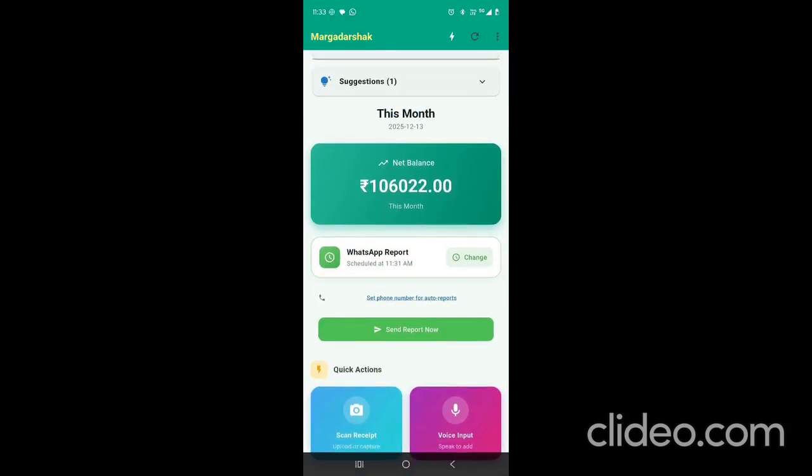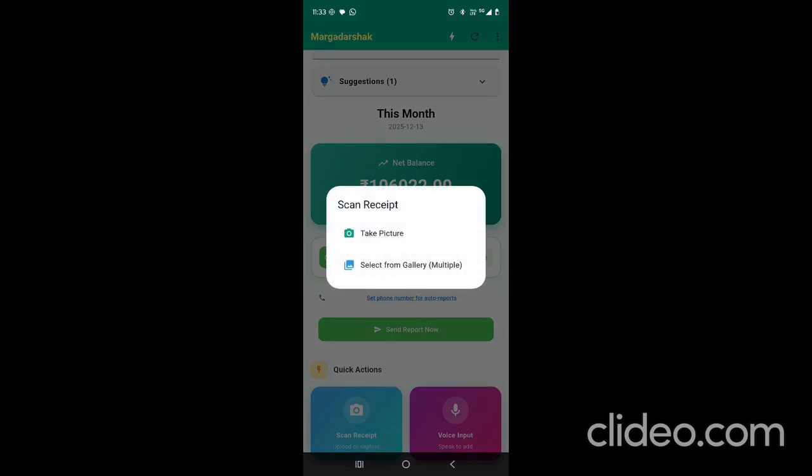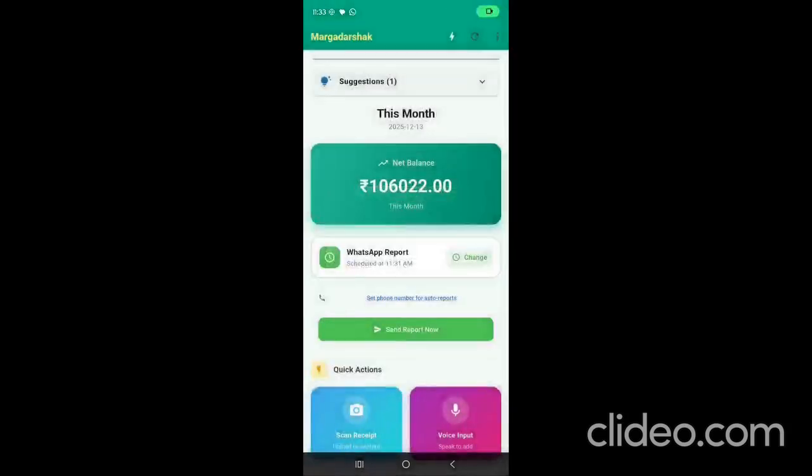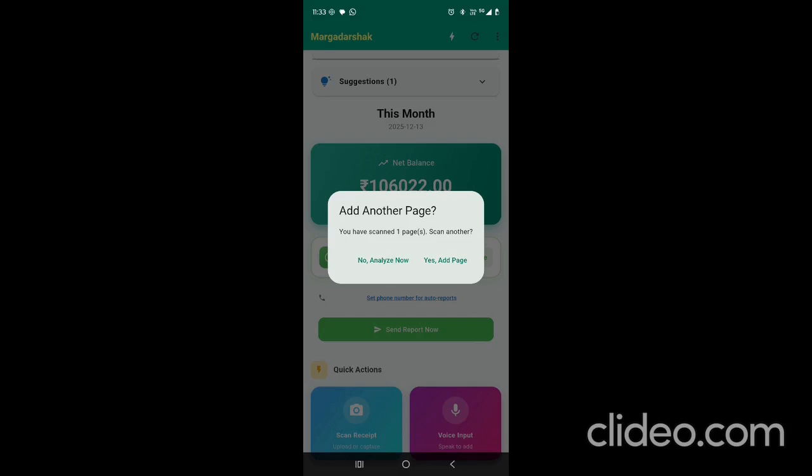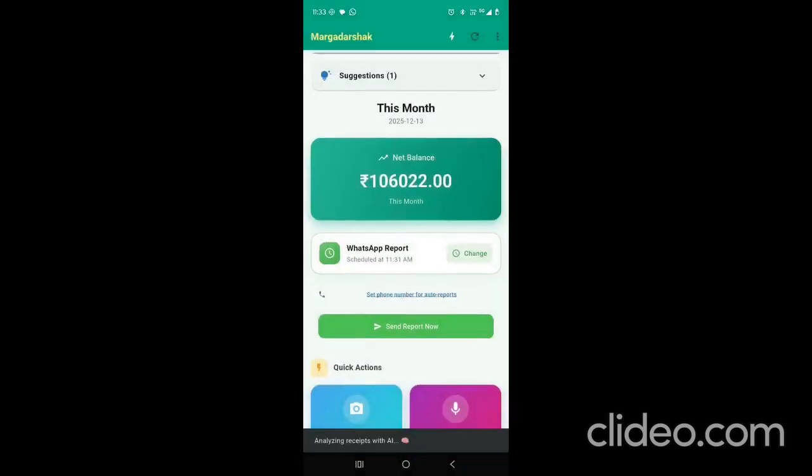So we are doing this using a Fireworks API. Fireworks API basically does image recognition, which is OCR, optical character recognition, as well as summarization metrics, and you will see this soon. So as you can see, let me just do the take picture option, and this is our sample data. Now this will get uploaded. We'll only add one page for now, but we have the option to add multiple pages. So this will be sent, and shortly we will receive the summarization metrics report.